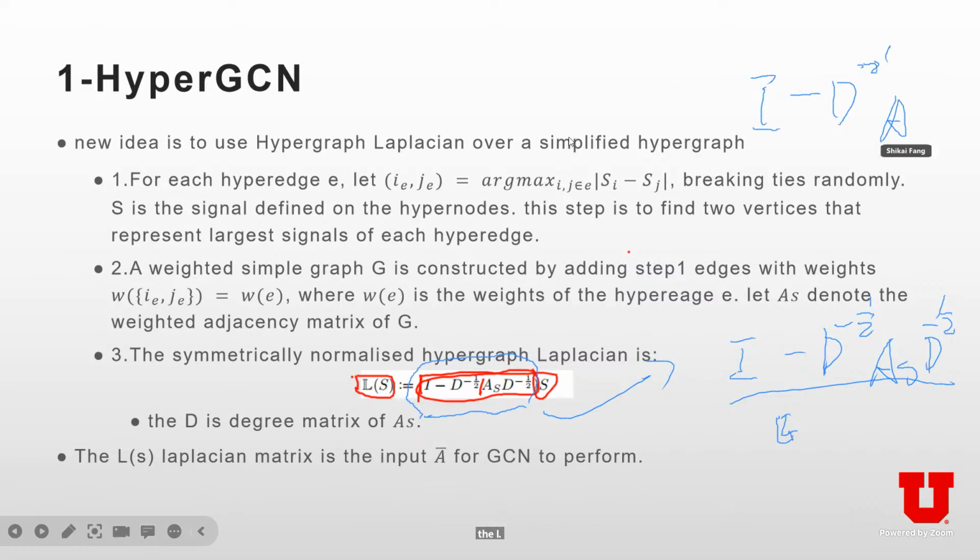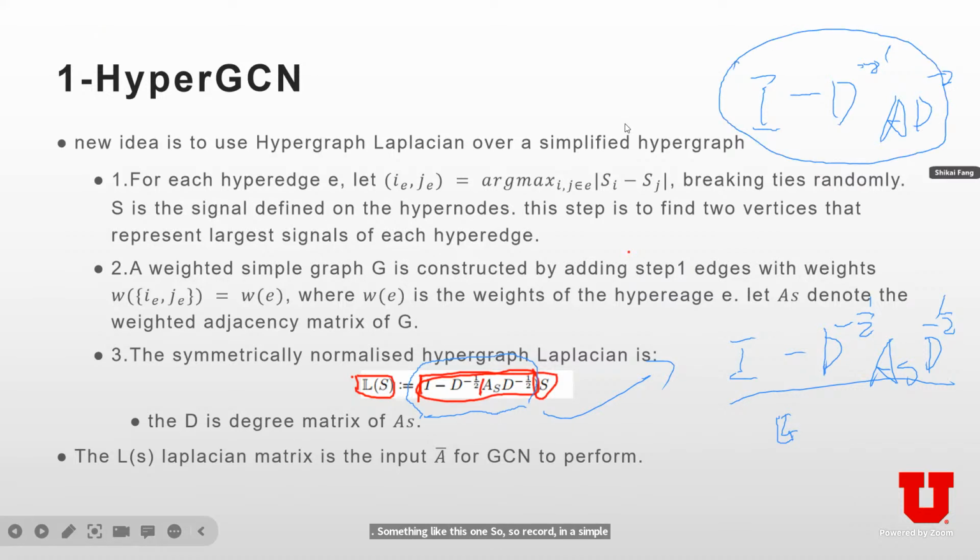So recall in the simple graph, the definition of your Laplacian is independent of your signal, your node feature. However, in this definition, the building of your Laplacian is determined by your node feature, by the signal. And why do they define it like this?